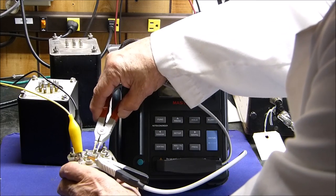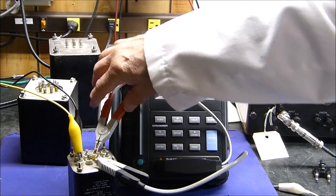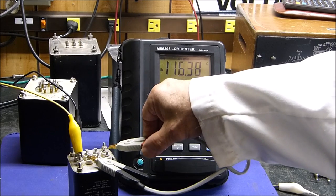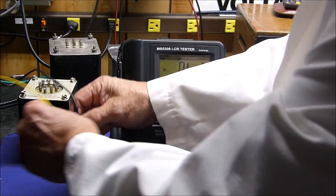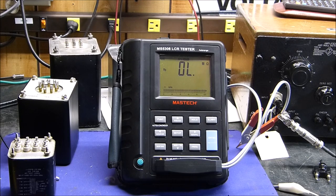This should be 16. This should be, I believe, 150. 164. And this should be 600. 636, 637. 637K. So there you go. So it does work. And it works the other way around, too. No use in measuring these things every possible way because it works. It's actually very nice. Now, another question was, how does it actually measure a genuine 8 ohm speaker?